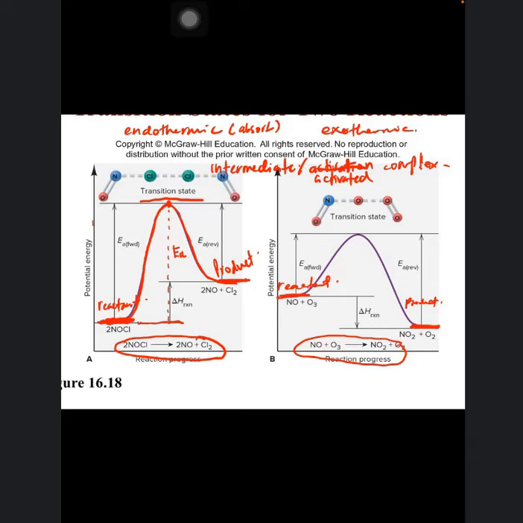Sebab sistem sekarang absorb. So bila dia absorb energy, maknanya reactant kita absorb energy daripada persekitaran, from the surrounding, makanya dia punya produk tu akan ada a higher energy level as compared to reactant sebab dia absorb tadi. So maknanya the first diagram ni representing endothermic process. Okay. Manakala yang sebelah dia ni adalah exothermic.